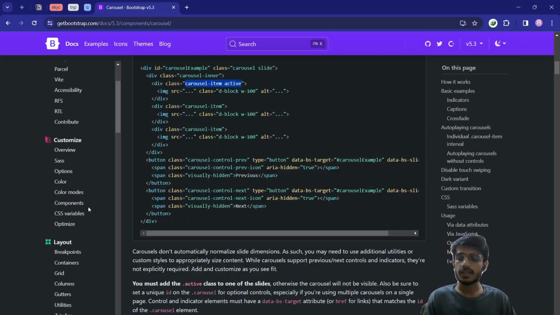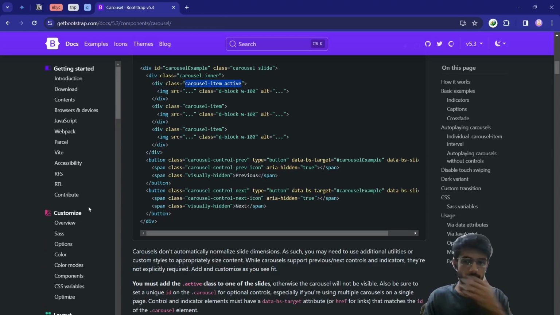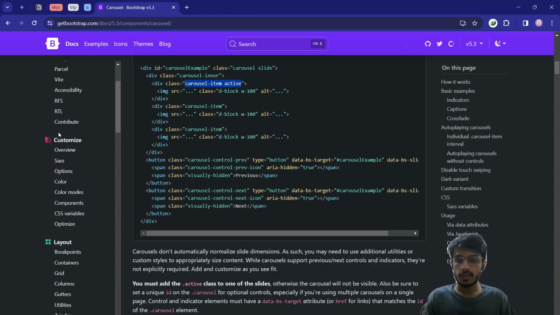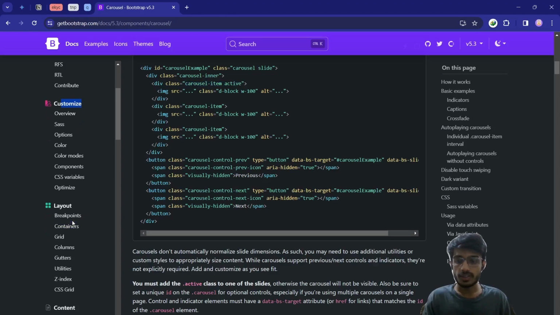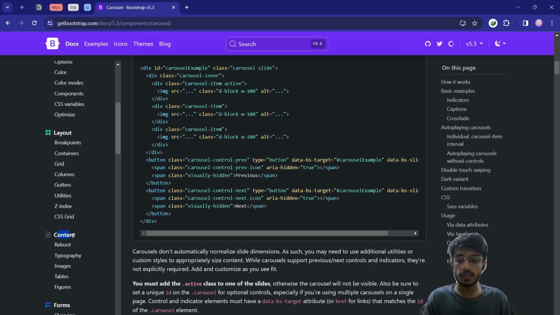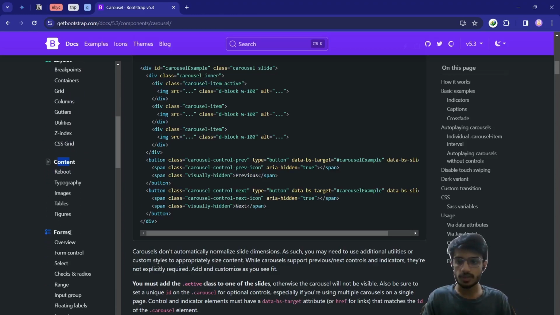Hello, I'm Adras, and in this tutorial, we are going to learn about Bootstrap. We are going to talk about general Bootstrap code that we need to write in a web page to make it look good or to implement some Bootstrap properties. Bootstrap can be used to customize a particular web page or to define its layout, or we can use it to define the content in the web page.